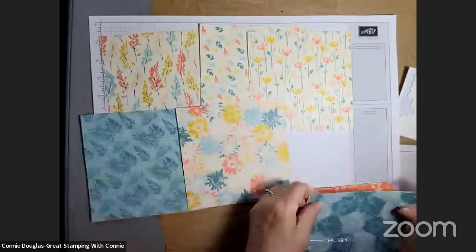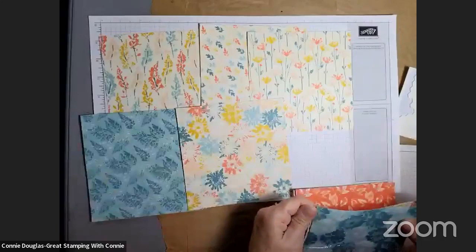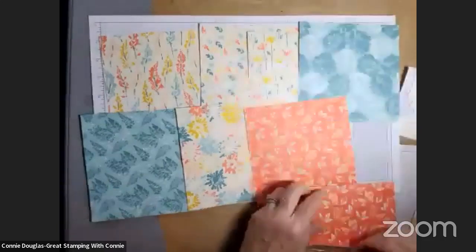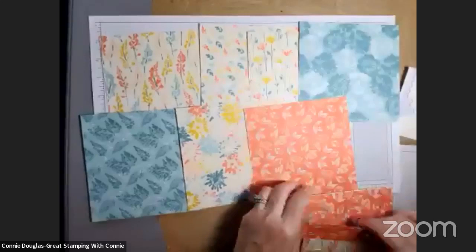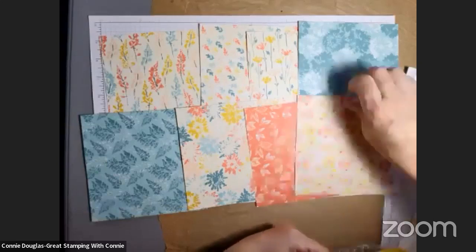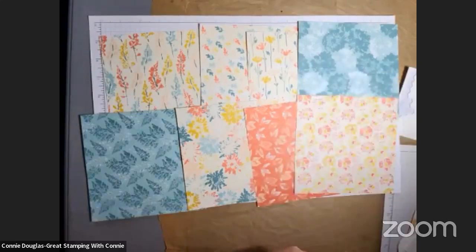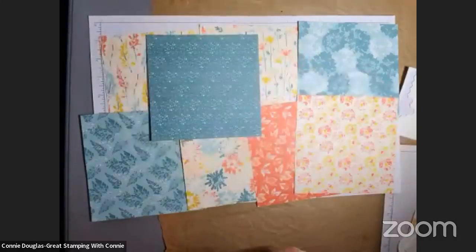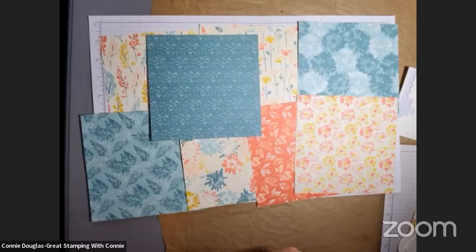And I don't think I can get them all in the screen at one time, but one, two, three, four, five, six, seven. That'd be more than that. What am I missing? Missing one of these. And I'm just gonna stack these up, just to give you a little bit of an idea of what's in this pack of paper.